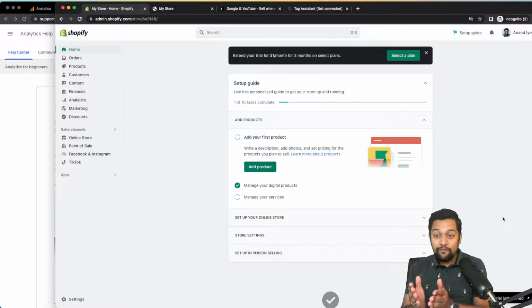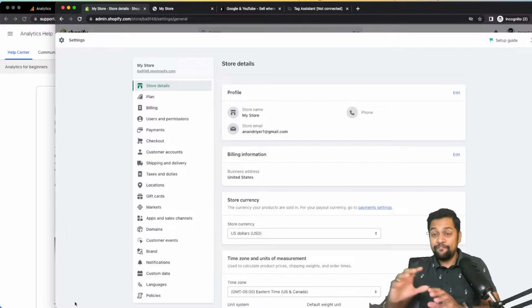But now we all need to move from Universal Analytics to GA4, and with that migration we also need to install that in Shopify. So I have good news. I'm gonna make this super simple in terms of how you can install GA4 in your Shopify store. So let's get started.